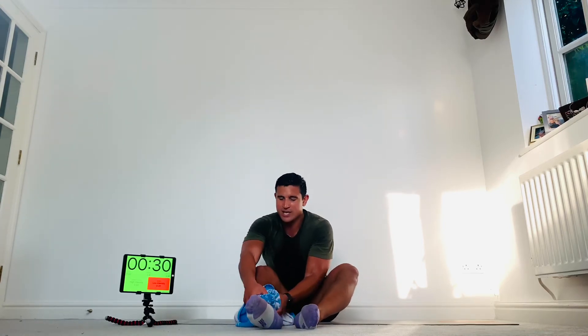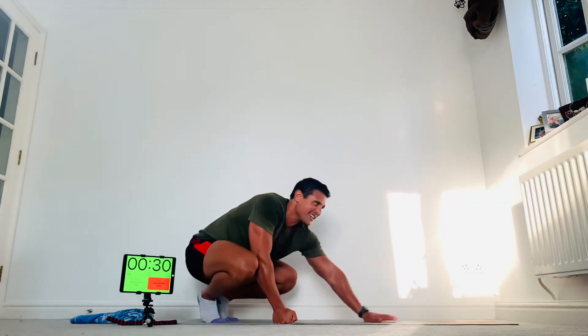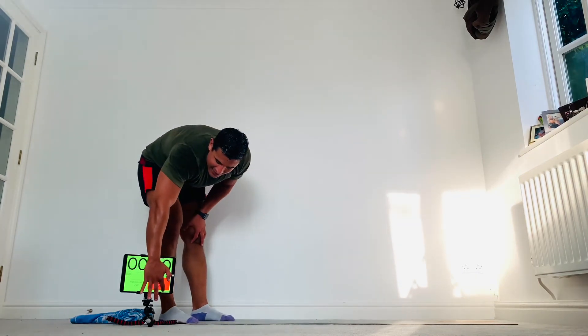Small sips of water if you need it. I know you're tired guys, but this is the time to really start thinking about your goals — trying to stay motivated, think about that calorie burn and the reward you'll get at the end. Here we go, last round — let's give it everything! Forward jumps in three, two, one, go!